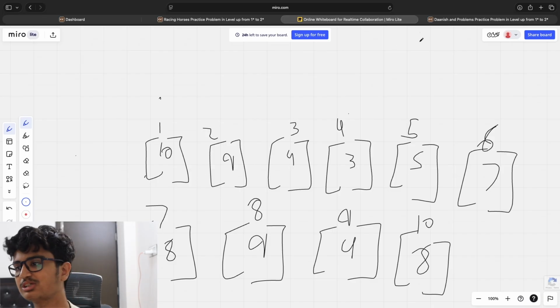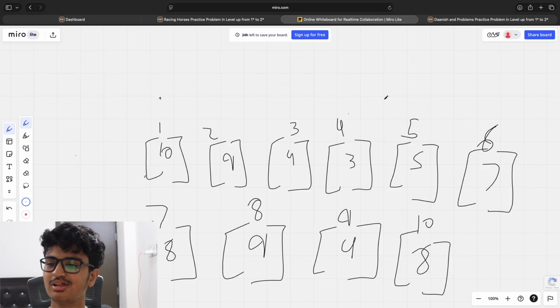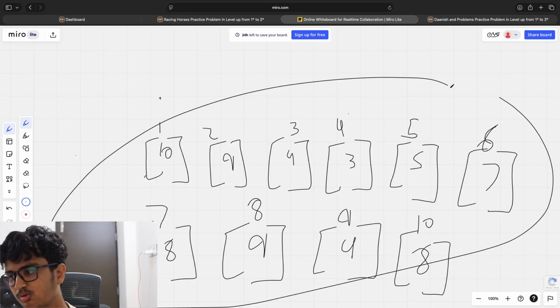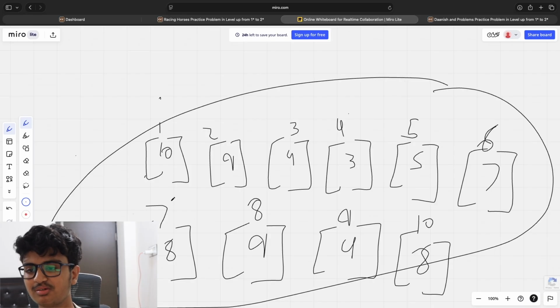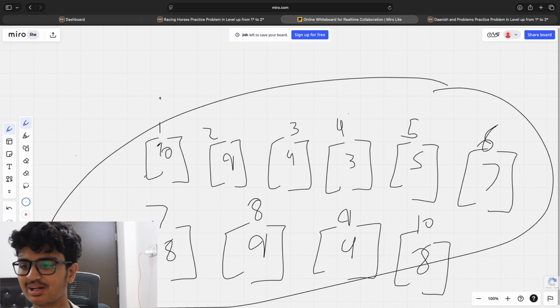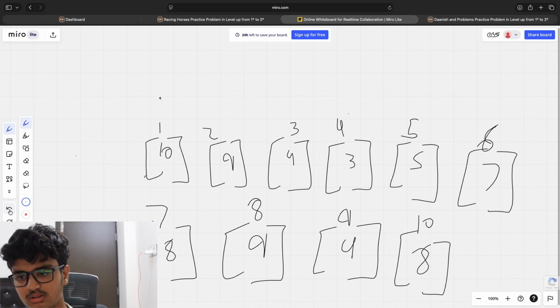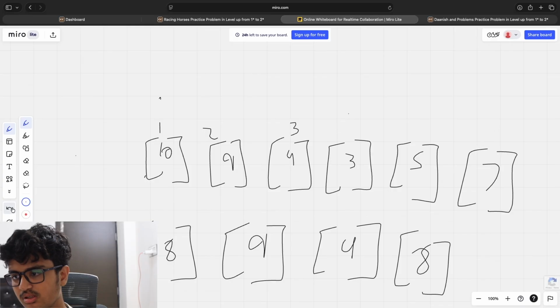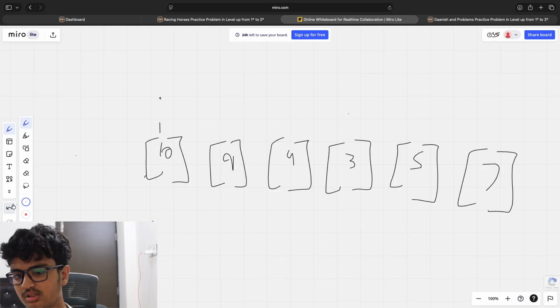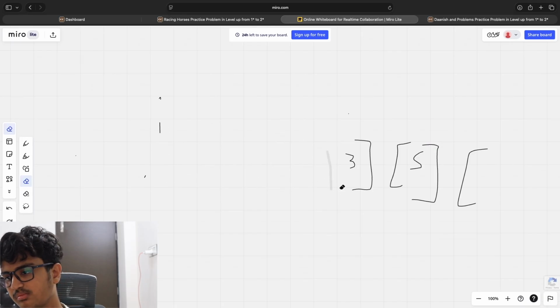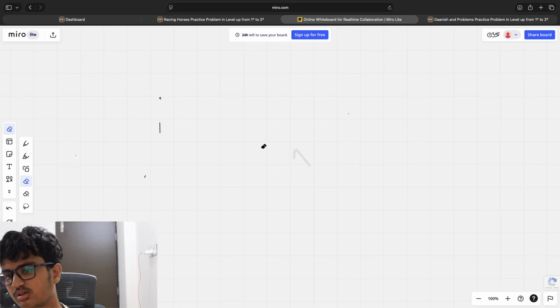This is the sample input that I have put right here. Now this is not actually going to be the real form of the input, but I have drawn this here to explain the input. What this is supposed to mean is that this is the number of problems for the first difficulty grade, this is for the second, and so on and so forth. Let me remove that right now, as it is not really required.